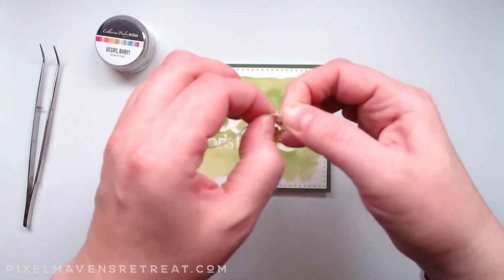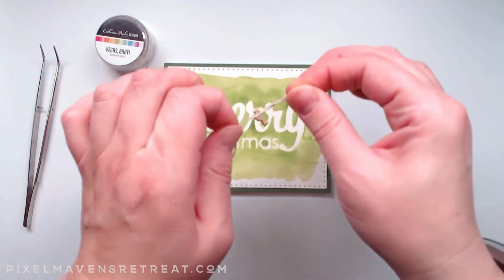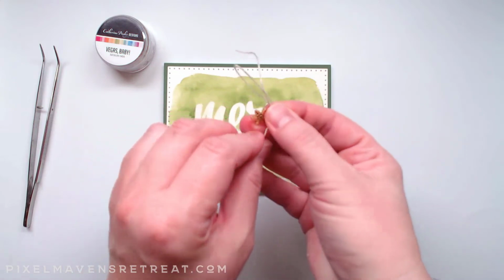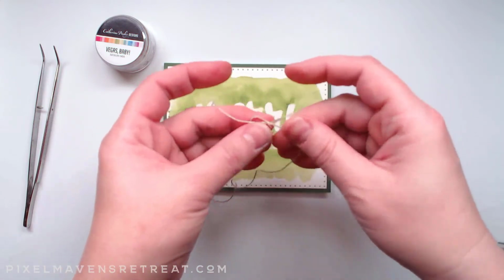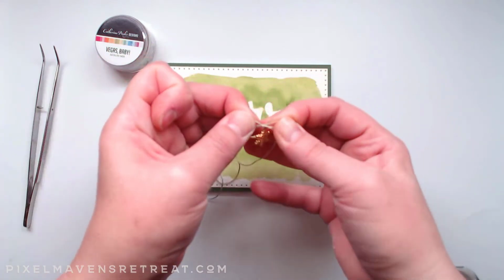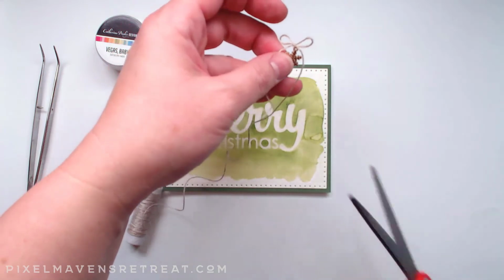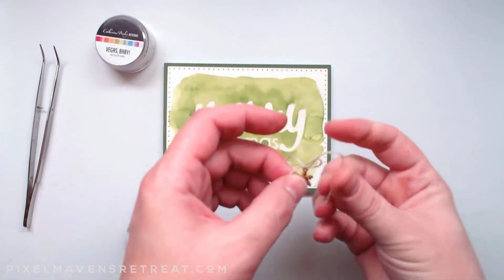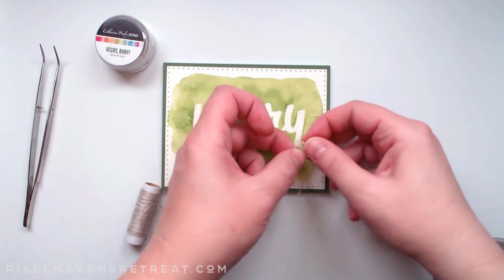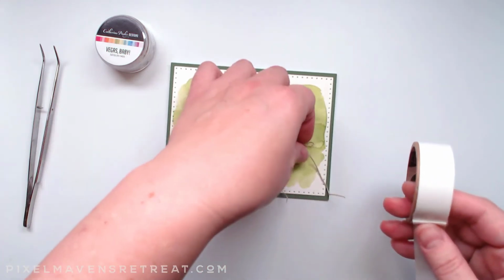And they just go right around each other. And then you just pull until you get them to be the same size. That's pretty good. And then I will cut these so that they're about the same length. And that's just going to go on with a couple of glue dots.